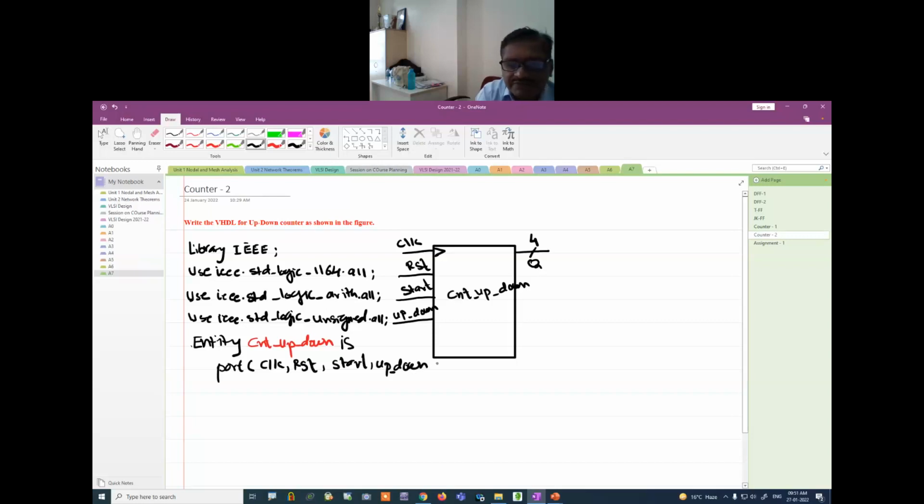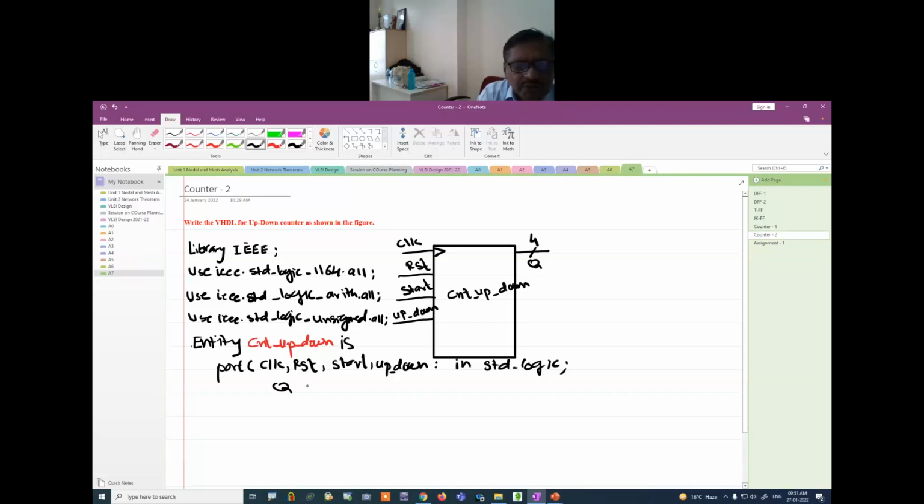These are the ports available in std_logic followed by the semicolon. Then we have Q, or we can call it the counter output also.